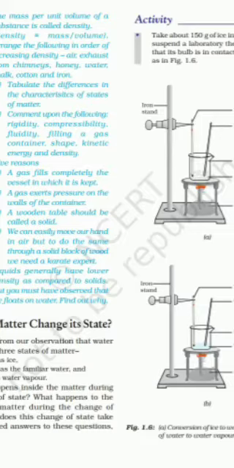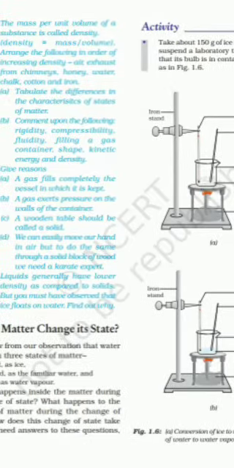All of us know that water is present in three different states, that is solid, liquid, and gas. In solid form, it is ice. Liquid is familiar to us as water, while the gas is water vapor. So, what happens inside the matter during this change of state? We know that water can change into the solid form, that is ice. It can also be converted into water vapor.